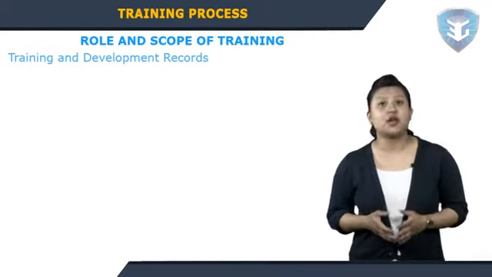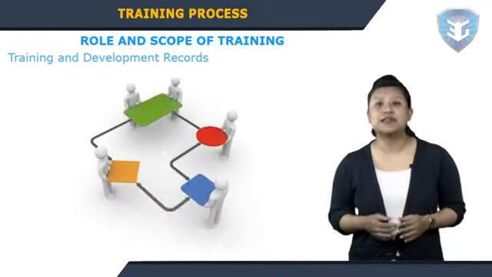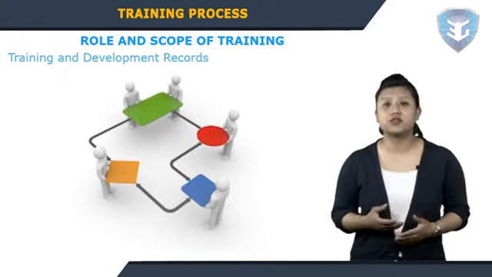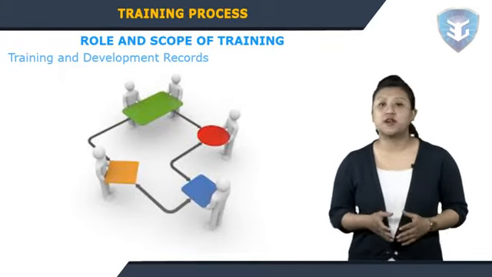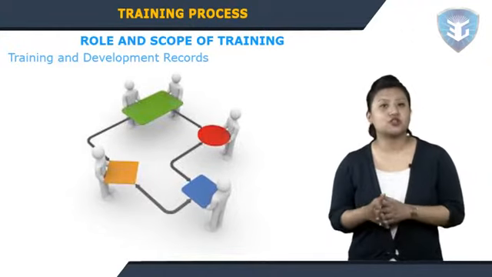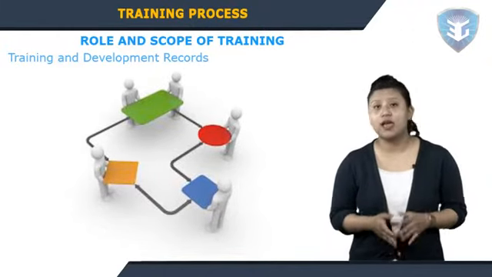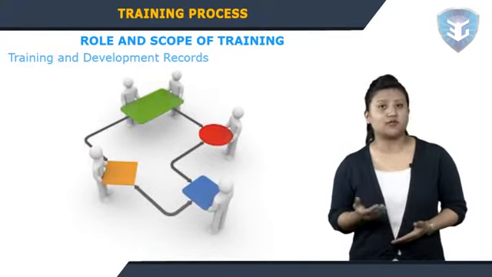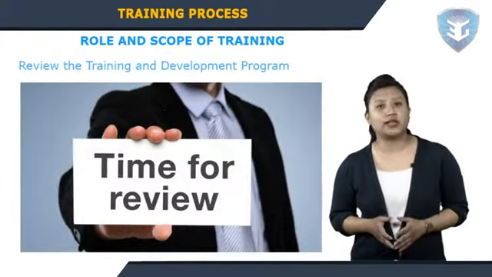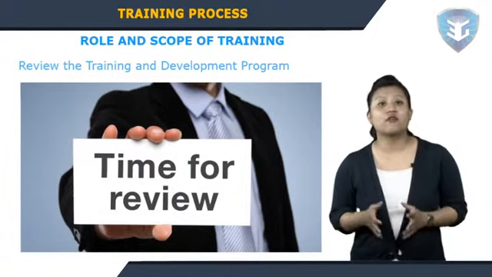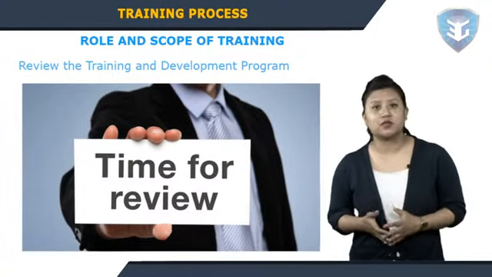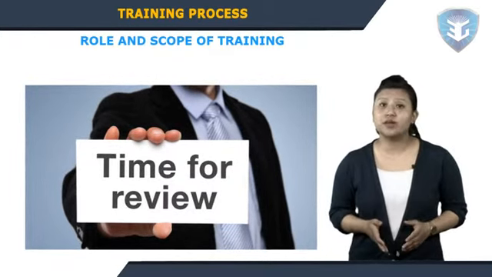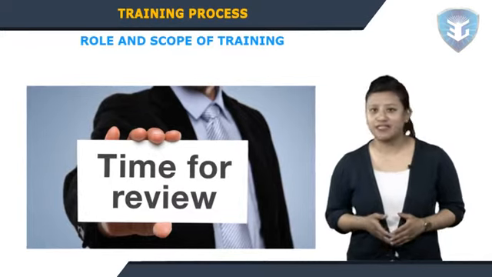Training and development records: the NTT needs a method of tracking internal and external training and development given to its employees. Training and development policies: policies should define how many hours of training and development per employee are required or allowed, and eligibility guidelines for training. Review the training and development program to determine the overall effectiveness and the alignment with NTT goals and objectives. Post-training studies should measure increased employee knowledge and skill.